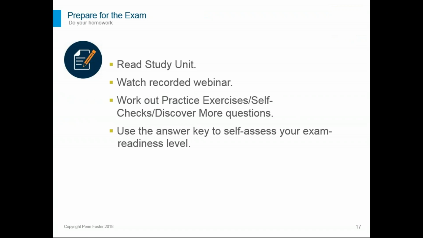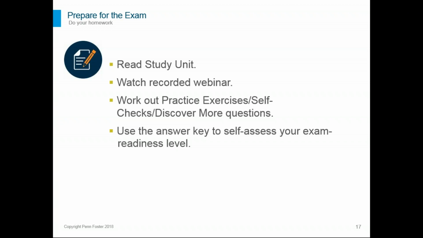Before you proceed to the exam, you are expected to read the unit. This webinar does not go through every single topic that you need to know for the exam, but it covers the more challenging ones that students usually want guidance on. But you need to read the unit and take notes, even if you have to use your phone, or if you're a traditional person like me, very classic, I like to write my notes. You can watch the recorded webinars.